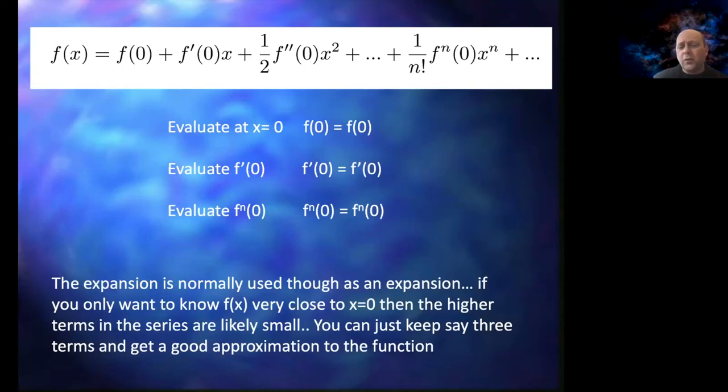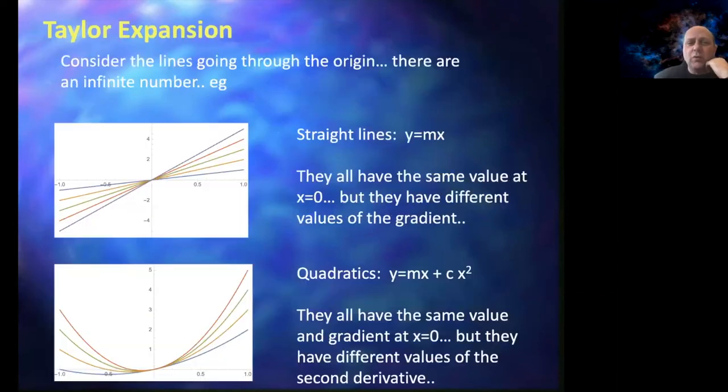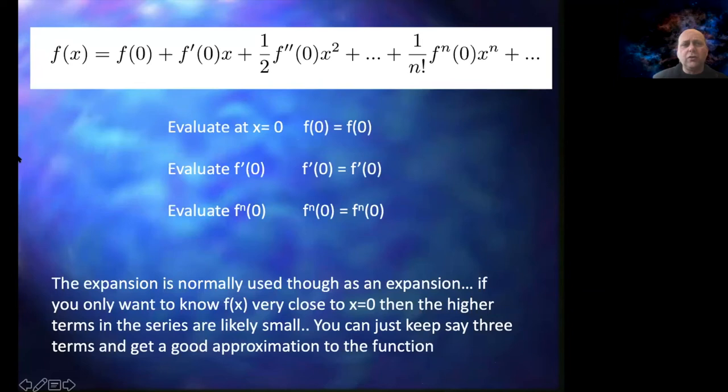Now, normally what people do is to treat this as an approximation. You say, well, let me just stop at x squared. That means I'm dropping all of these terms at x cubed, x to the fourth, and so on. But that's okay as long as x is quite small. If I just work in a patch around here, so that the value of x away from 0 is small, then high powers, the 10th power or whatever, are very, very small numbers. And I get a good approximation to the function using this approximation. On the other hand, in principle, if you know all the derivatives, all of the infinite number of derivatives, this is actually a way of defining the function exactly.